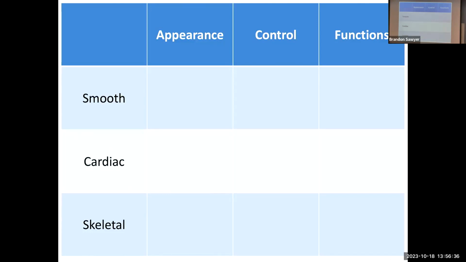All right, let's go ahead and come back together here. As far as appearance goes, the smooth part tells us something, and that's non-striated, right? So smooth muscle is non-striated, and then cardiac and skeletal are striated. The other thing about smooth muscle is it's spindle shaped. With cardiac muscle, it's cylindrical and branched, right? Those are two of the key features there.